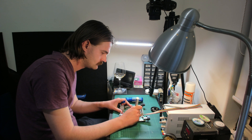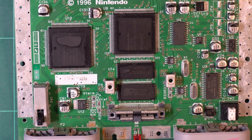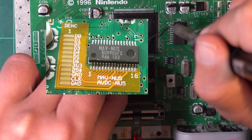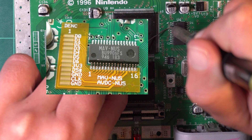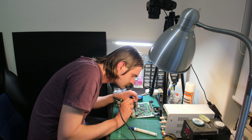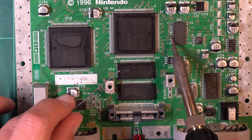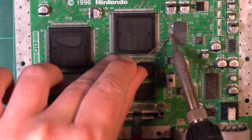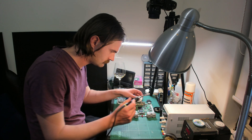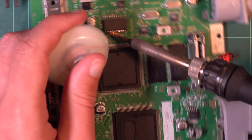All the input wires run from the video encoder DAC IC. There are four different types of these over all the different revisions of the N64, so it's worth checking what you have before you buy this because you may need a separate adapter. Fortunately for me I have one of the ones that doesn't require the pin adapter and can be hand soldered. I started by pre-tinning the relevant pins on this IC and I thought I'd be smart about it and do it all in one go, but I pretty much immediately regretted this. So I pulled out the braid and attempted to remove the solder, but the small tip wasn't really getting the job done — so I switched to a bigger tip which got rid of all the excess solder pretty much in one go.